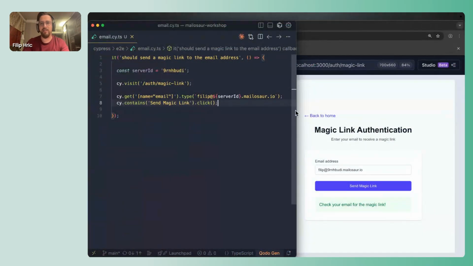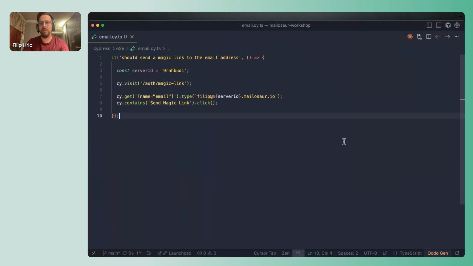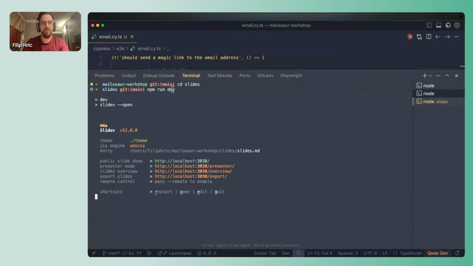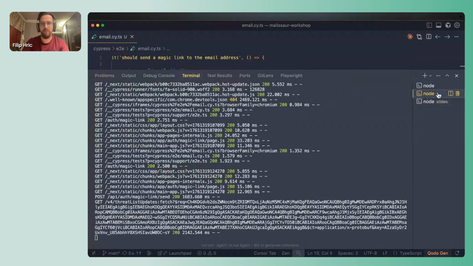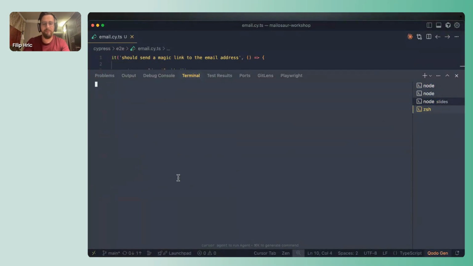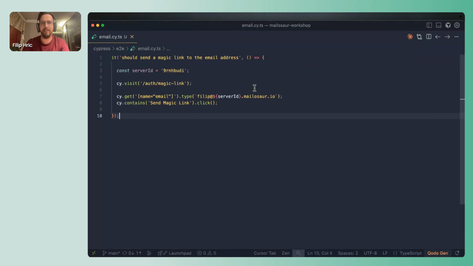Now, before we access it, we of course need to install Mailosaur into our project. So the way to do that is by opening a new terminal and typing in npm install, and I believe the plugin is called cypress-mailosaur. So we do that, fairly simple installation. In fact, I believe I already had that.